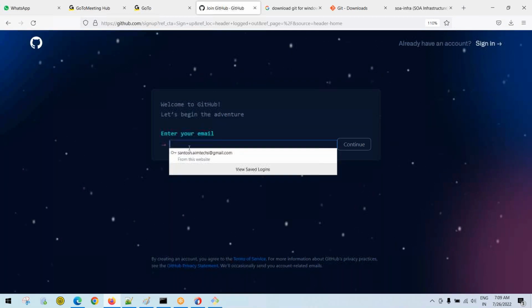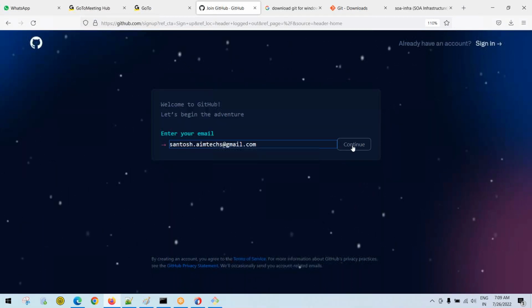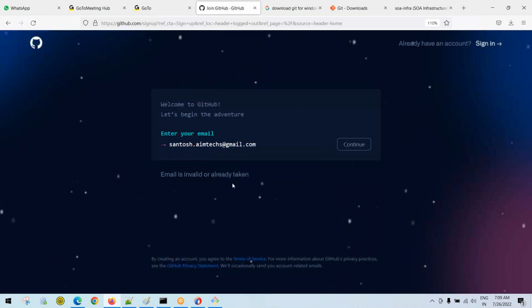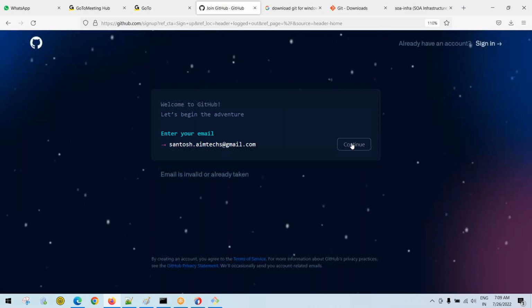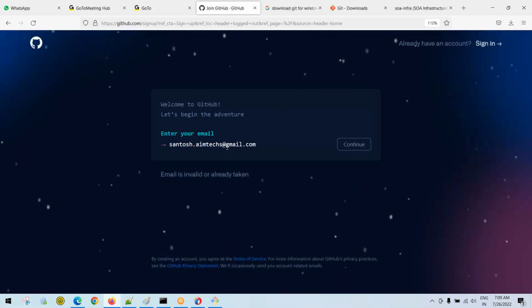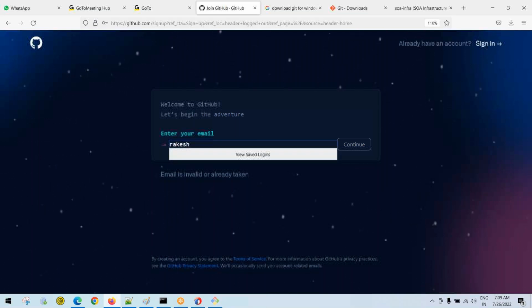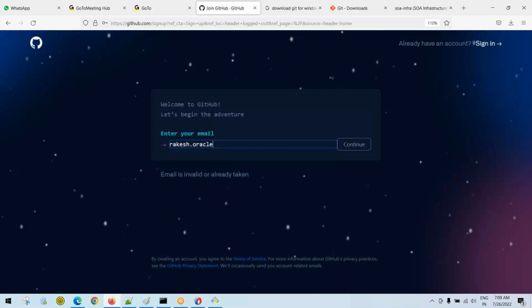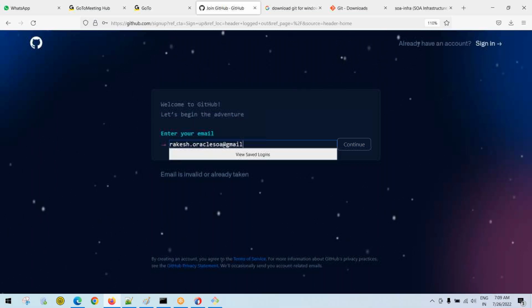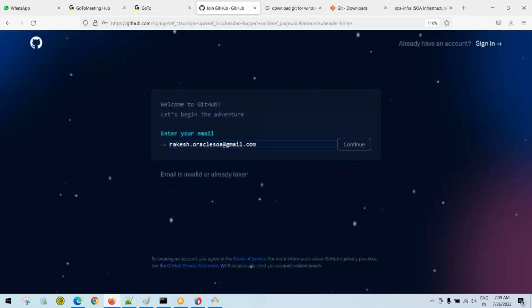Enter your email ID. You can give whatever email ID you want. Let me use my other email ID. No, already taken.